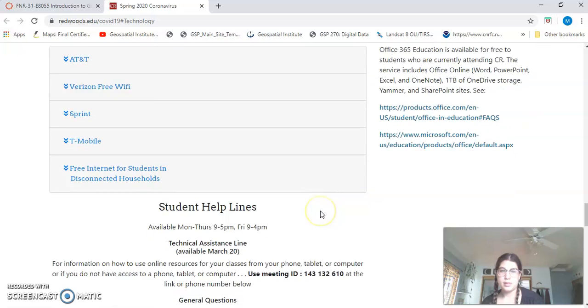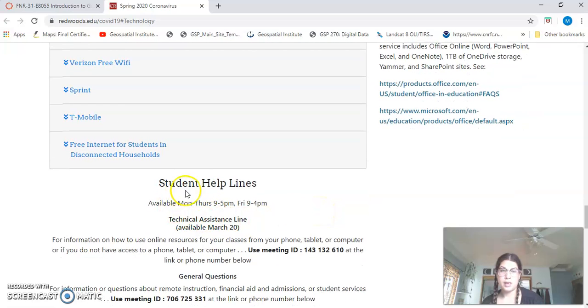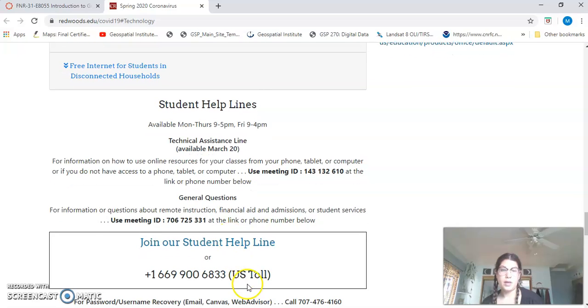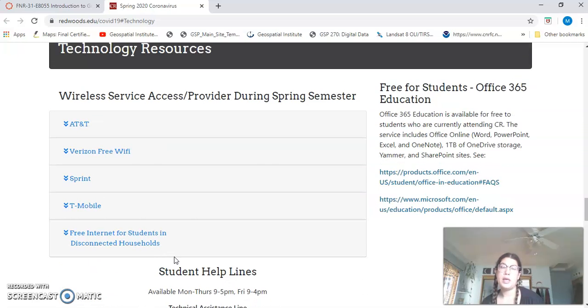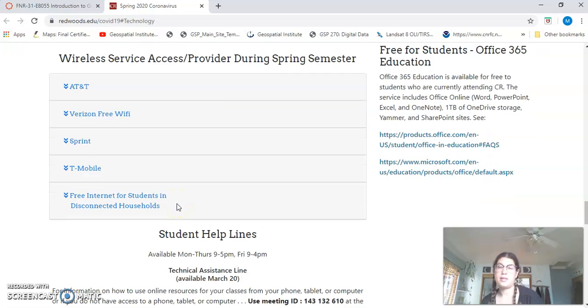You can call this, get in on this line here, where you could either speak with somebody or you could join on your computer and work with somebody one-on-one. They also have resources here for different types of wireless service access during this time.